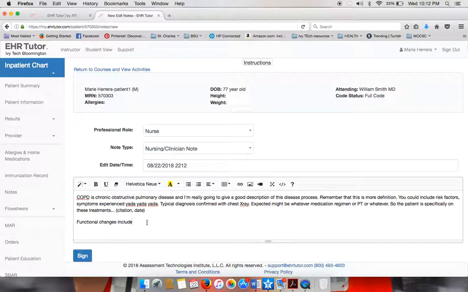Functional changes are going to include what the patient's baseline status was in terms of things like ADLs and self-care, that kind of thing. And now where are they? What do they need? What do we need to do for them to get them back to baseline? So that's what we're talking about there. We've got our functional changes.